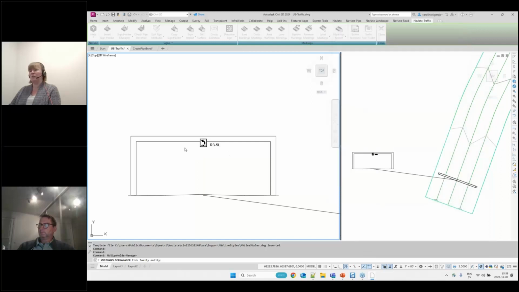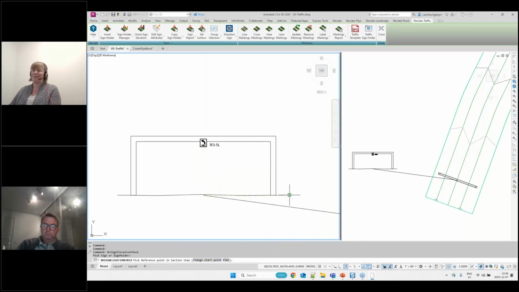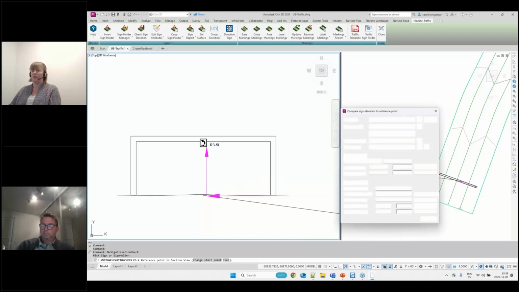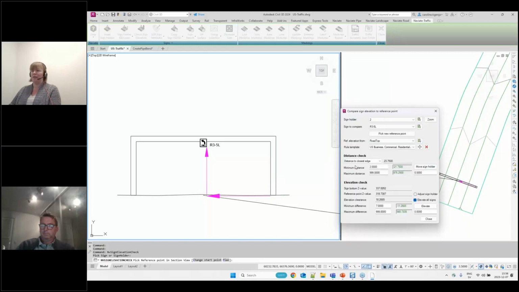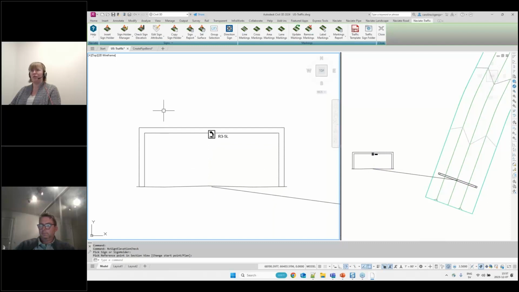And of course, it is very easy to use this section when we use check sign elevation, where we can check the elevation of the sign so that we have the correct clearance, because I can select it in the section view. So you'll see here that I can actually select a point on the surface, and it's going to show me how it's calculating these. Ref elevation, I can determine what I want to use from. So when we use this sign elevation, it makes sense to have this section view. It just clearly shows what we're actually trying to calculate inside here. So that is one of the things that we've updated and made sure that it actually works.